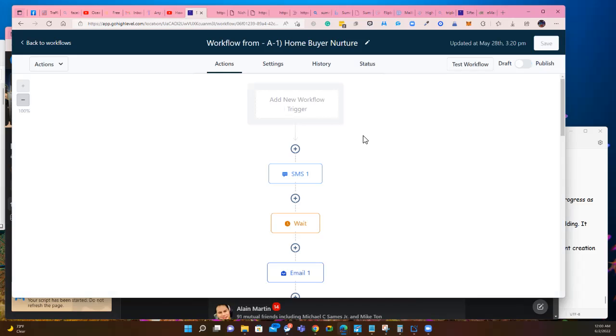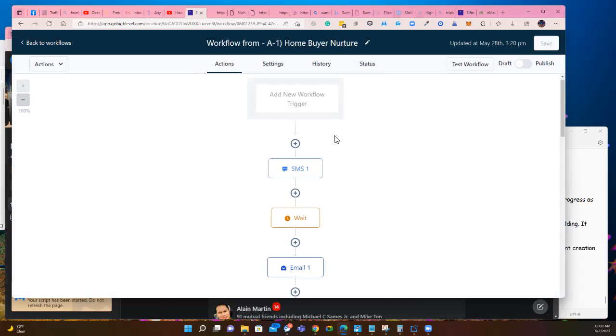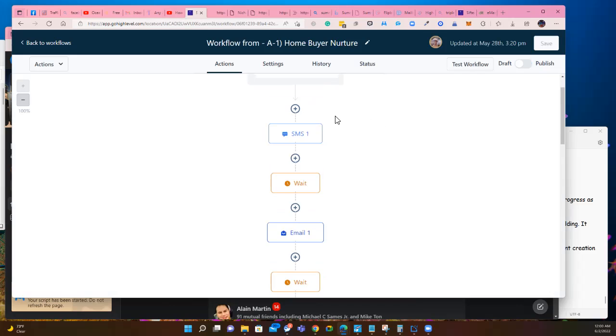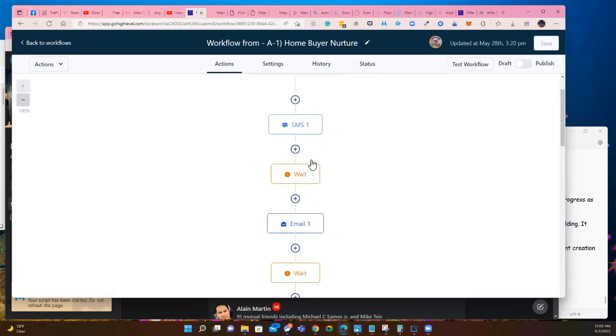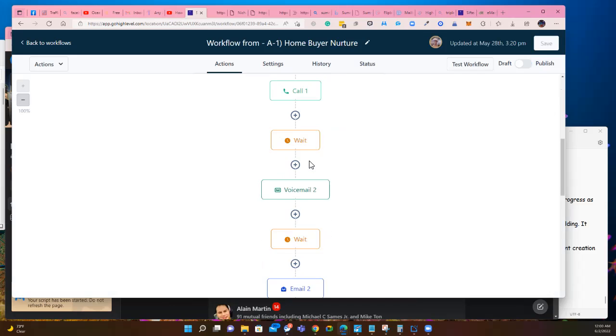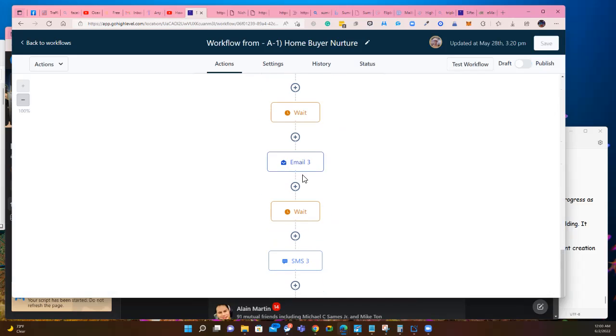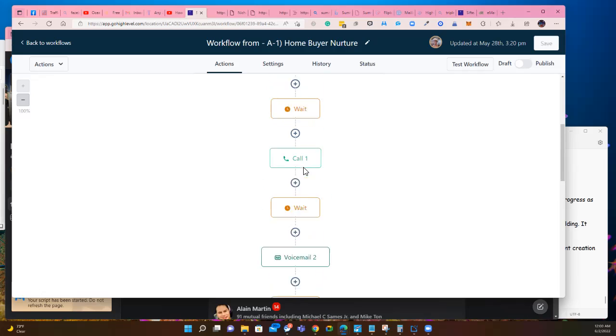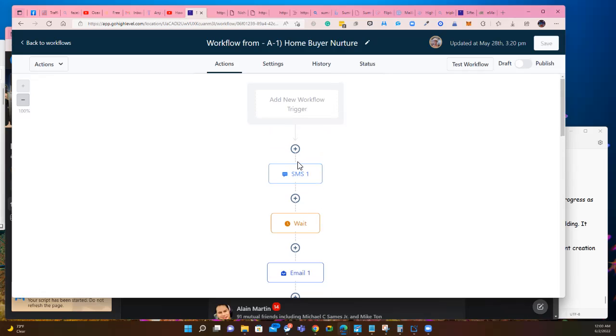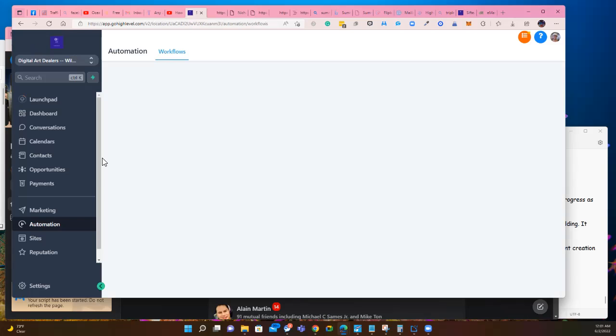And this is just a snapshot of a test one. So we set up a lead capture page, someone submits the form, and then that person is automatically entered into this workflow, and it will go through whatever steps we set up here. Okay, so I hope that makes sense. It's just a quick, easy breakdown. This is not an end all be all. This is just a brief overview of what we've been talking about doing for the team.